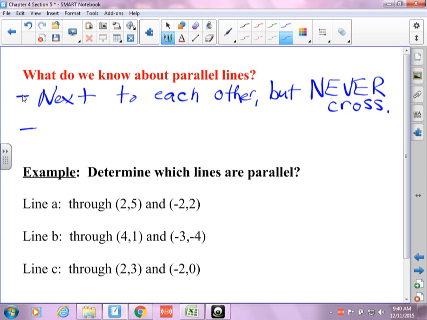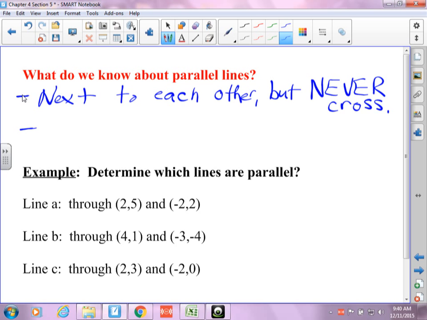What else do we know about it? We've been talking about slope. What do you think about the slope of two parallel lines? They do have slope. Well, unless they're vertical lines. Let's talk about it for a minute. If I have two vertical lines, are they parallel? What would be the slope of the first vertical line? Remember yesterday we had vertical lines. Is it 0? Is it undefined?